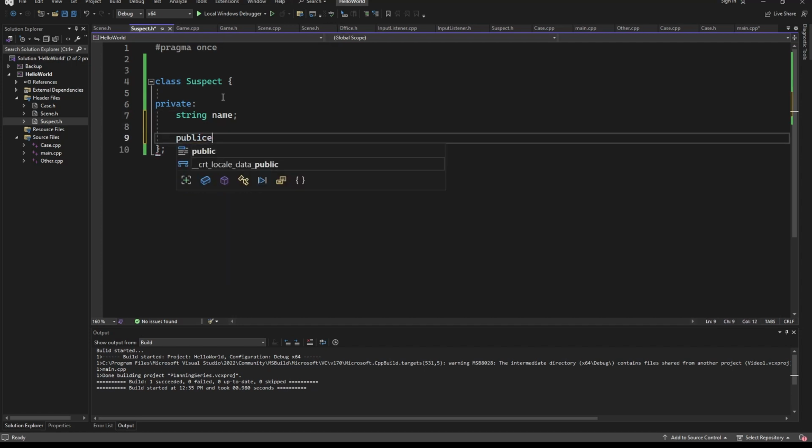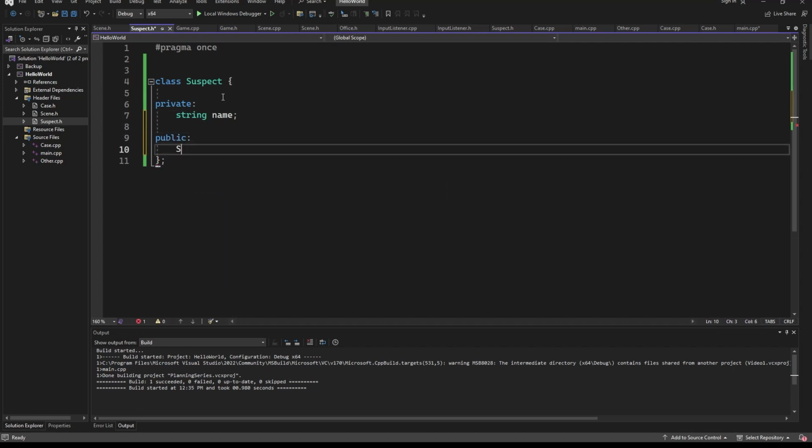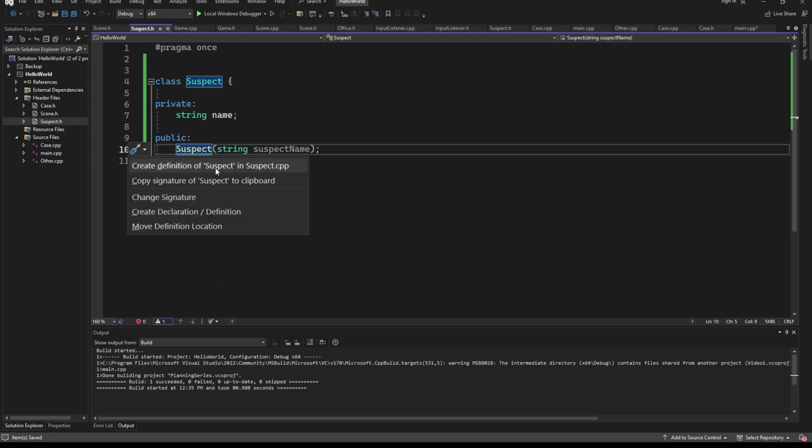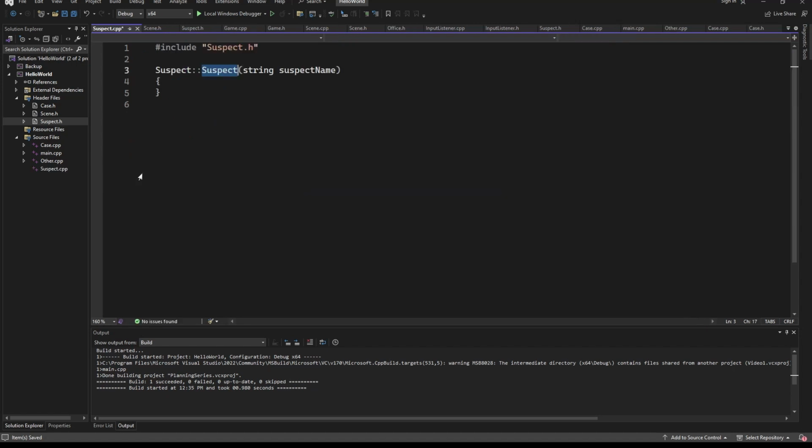Okay, so in public, we're gonna do a constructor. So suspect that takes a string suspect name. Okay, so then again, you press Control dot or right click in actions, and we create a definition in suspect.cpp. If the file doesn't exist, it's going to create it for you. There you go.